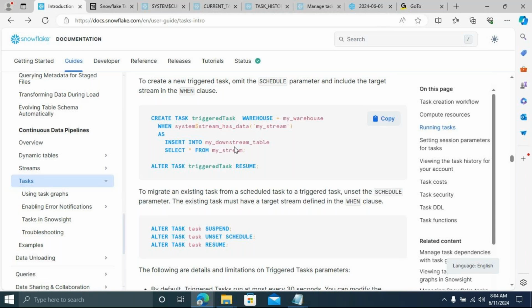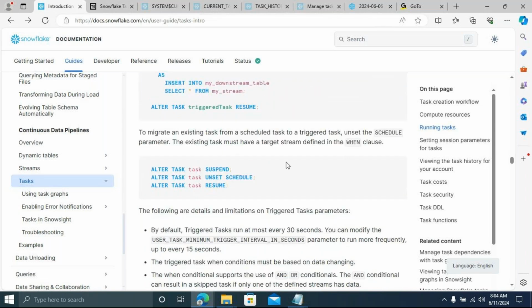No need of any schedule for that. If any new data is in the table, it will take the delta and insert it into the table. Why would you want to give another schedule like this? If you are not using the stream, then you have to schedule it every 5 minutes or every 1 minute, and then you have to do some transformations using the task.